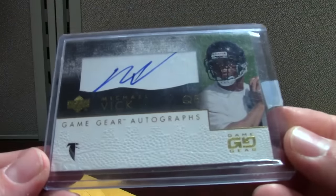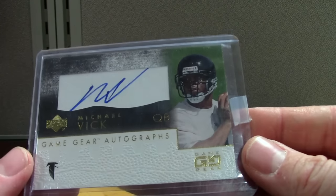This is a Victory game gear auto — it's a sticker, but it doesn't look bad at all. These are not numbered; I'd estimate a print run of 400 to 600 — I like to throw out estimates but I don't know for sure. Next package — fantastic packaging, just missing the tape on the top loader.